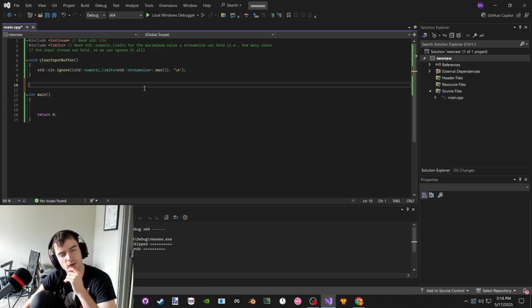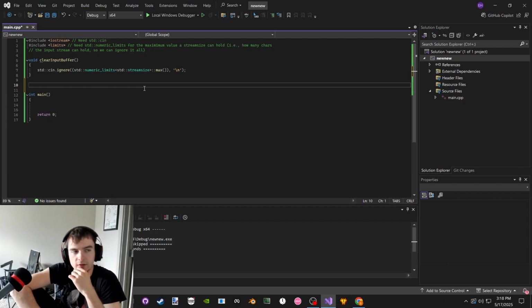So string, or at least in standard getLine, you get all of it, and it extracts all of the input buffer, it seems like, to the variable, the string that we're storing it to. Seems like you don't have to use this for getLine. But we could say for getting an integer, getting a character, these kind of things. Okay.